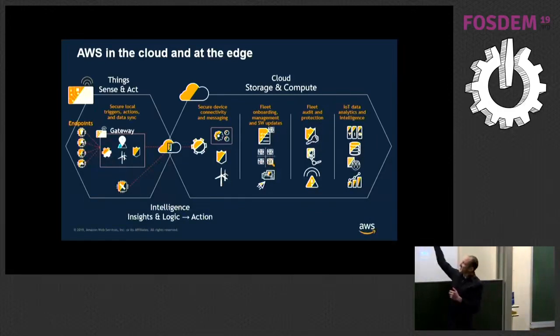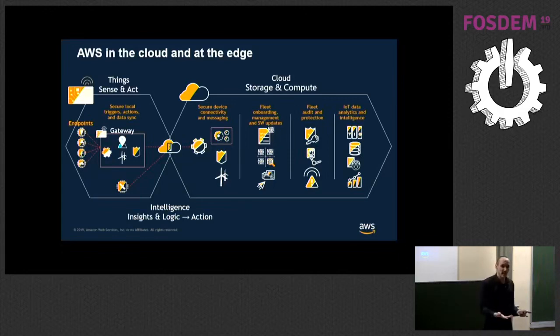On the right-hand two thirds here, we have the cloud services which are specific to IoT, or a subset thereof. On the far right, we have the services like machine learning, analytics. That's where we actually extract value from connecting our devices in the first place. But to get there, we have to have first the gateway to get into the cloud, then the security, the authentication, the encryption, the ability to over-the-air update things that are connecting, etc., etc. So that's all the undifferentiated work that Amazon provide for you to enable you to get to the value as quickly as you can. So that's in the cloud.